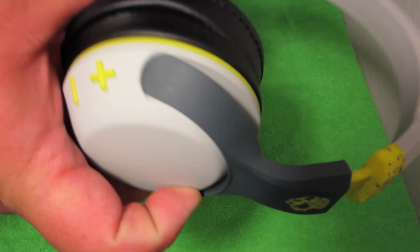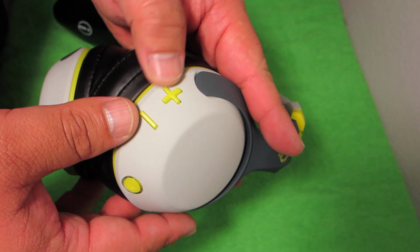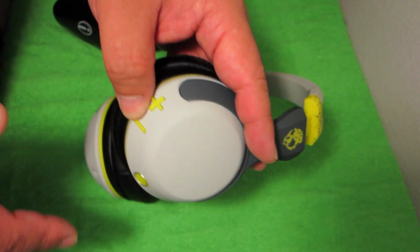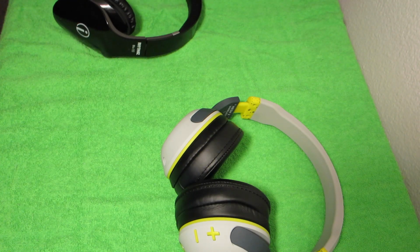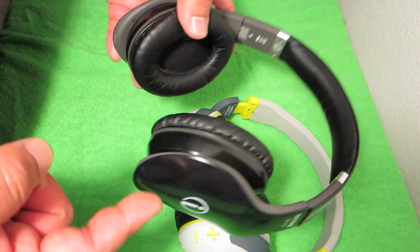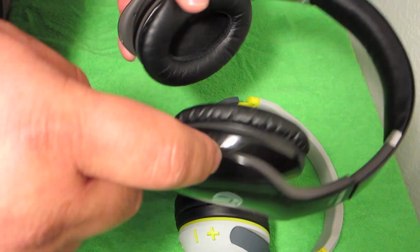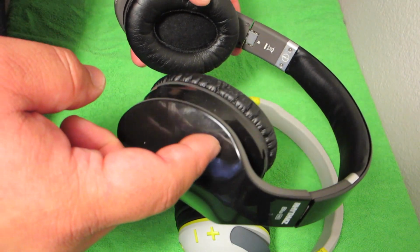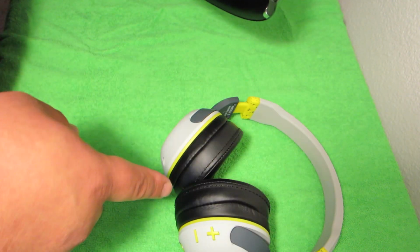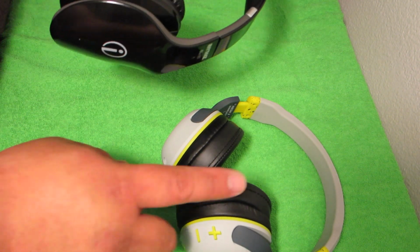One thing I'm not crazy about, but it's not the end of the world to me, is that once you're connected, this volume control is the exact same volume control on your device. Now, this one is separate. So basically what I can do is turn the volume all the way up on my devices, and then I can just control it from here up and down. So this has a completely separate volume control than the actual device itself. Whereas this one, it goes directly off the device.